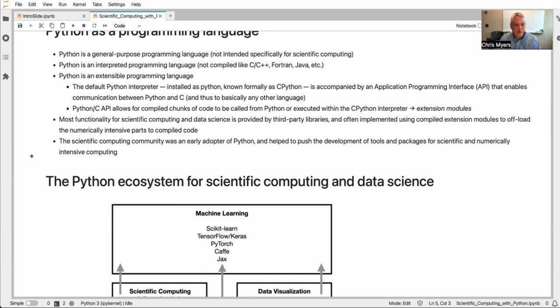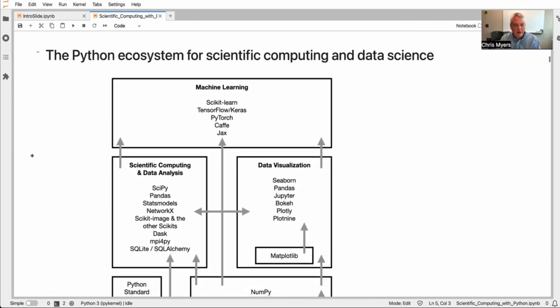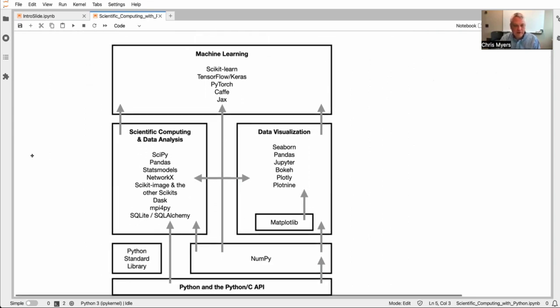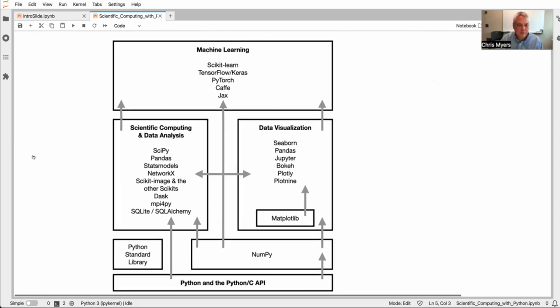And the scientific computing community has been an important participant in Python since its early days. So I have this picture here, and you may have seen versions of this in some of the previous talks. Again, at the root, we have Python and this API that lets Python talk to other languages.